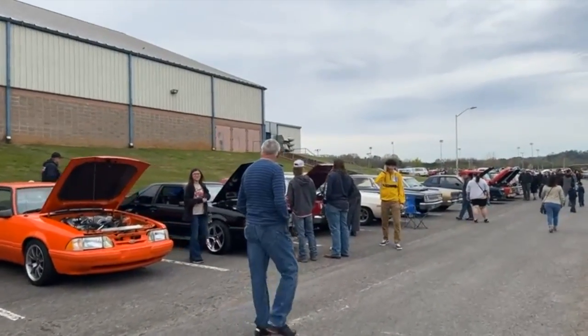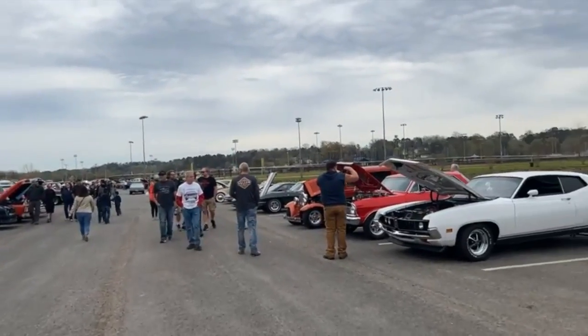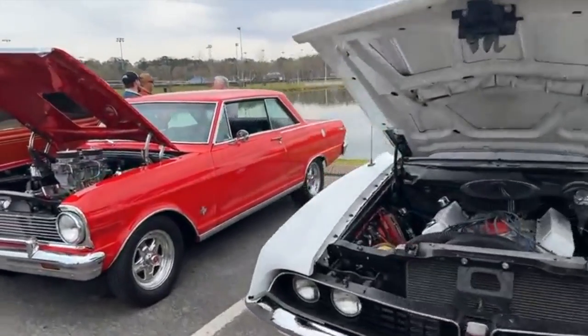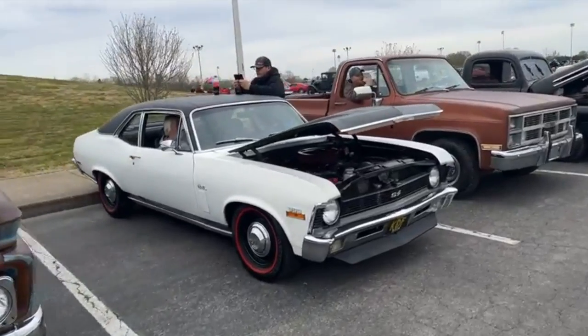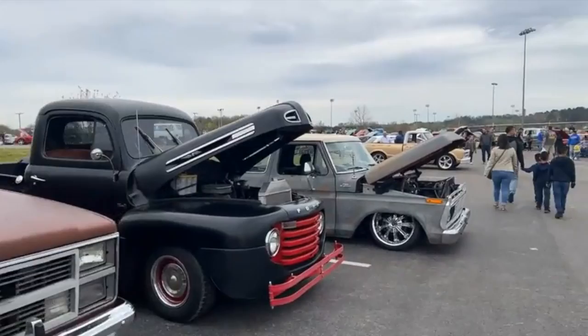It's got tons of room, but we did find the limits of how many people we can cram into here. And as you'll see, there's about 2,000 collector cars here, and there's no telling how many spectators. We're estimating about 10,000 people were on hand for this event. So it was a madhouse at times. There were some traffic problems. You know, we have our own little hiccups, but for the most part, we had a really good event.